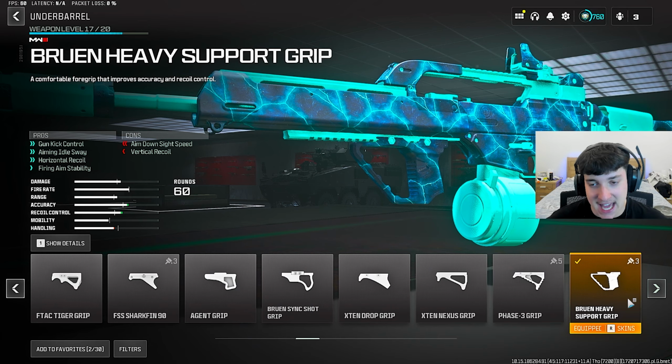For the underbarrel, again, we want recoil control, so we put on the Bruin heavy support grip. This is going to give us all the recoil control we could need. We've got the Zeman 35 compensator muzzle for the recoil, and now this, okay? So good. Along with the barrel, we are set, ladies and gentlemen. The pros on this are the gun kick control, aim walking horizontal, and firing aim stability.